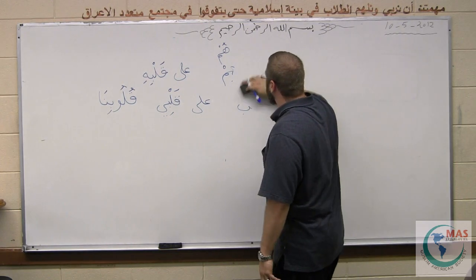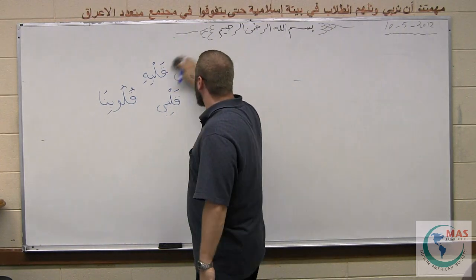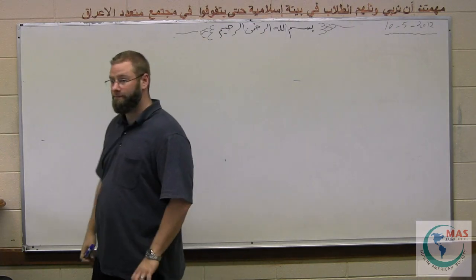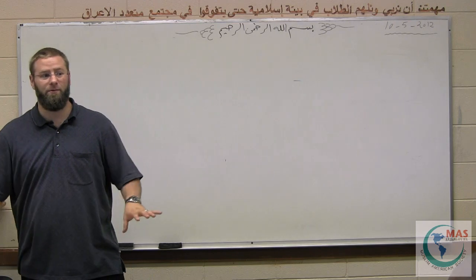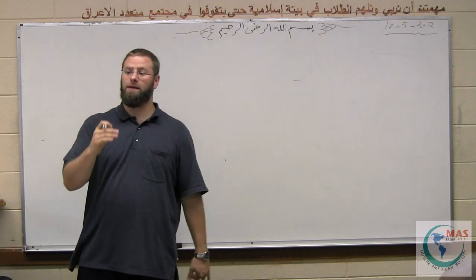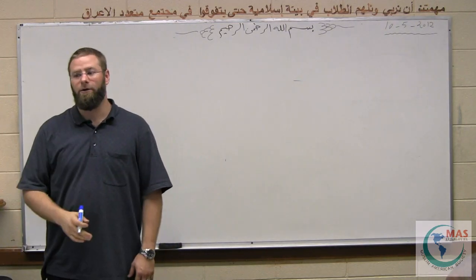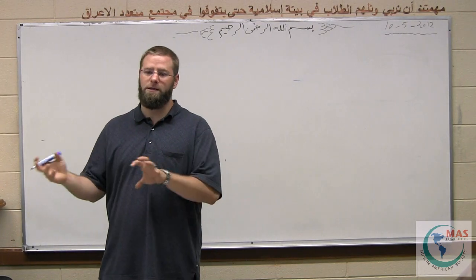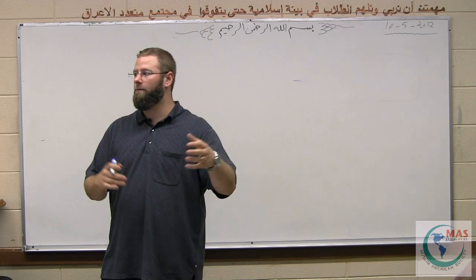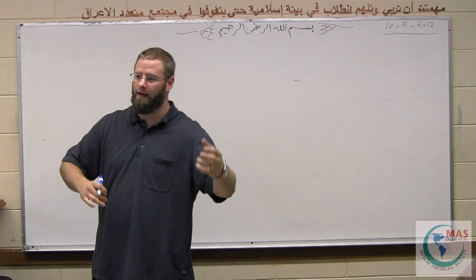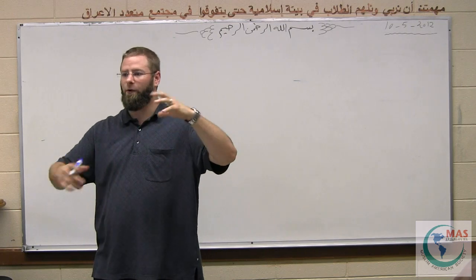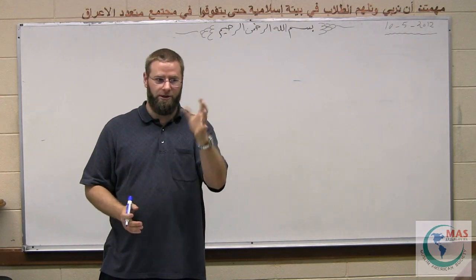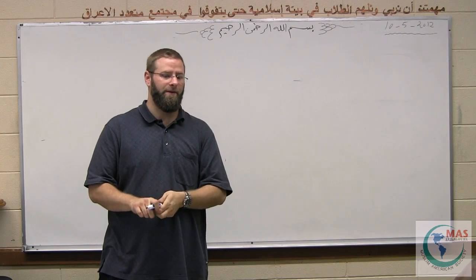So that's just kind of an introduction to the fact that a prepositional phrase will affect the word after it to have a kasra. So this is a very simple thing. Fi, min, ala, bi, ila, li, all of these prepositional phrases, amama, tahta, fawqa, ba'da, meaning in, on, before, outside of, in front of, behind, before, after. All of these things are going to make the word after it end with a kasra. So that's a structure that you will recognize as you're looking through the Quran.